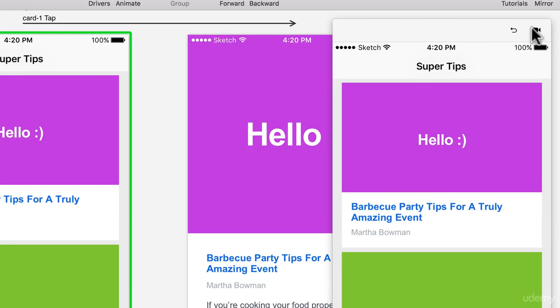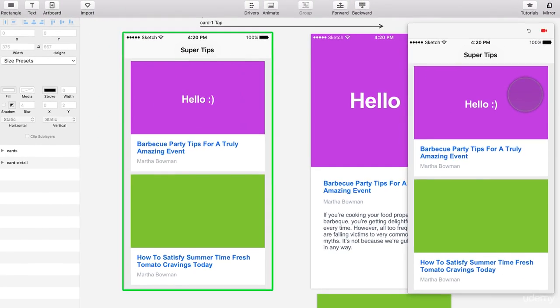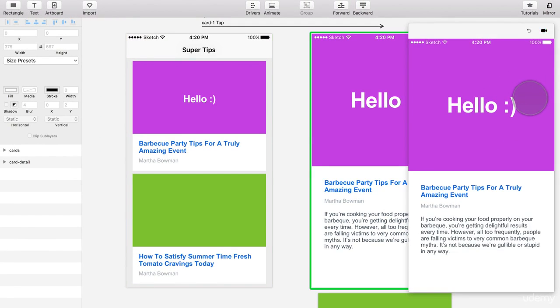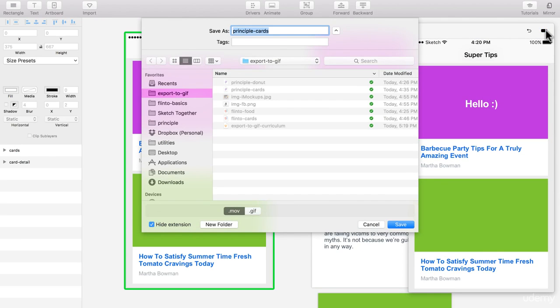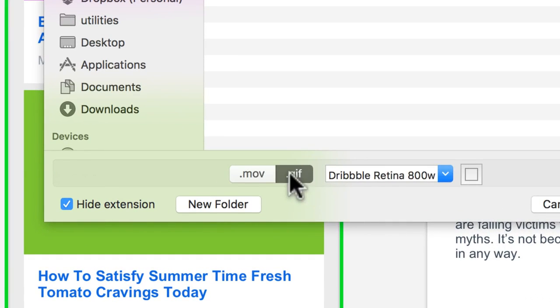Here in the preview, there's a little camera icon. You press on it, you can start recording, and before starting to record you can select if you want to have a touch cursor, an arrow cursor, or a cursor hidden. So let's select touch cursor. I started recording now. I'm recording all of this, and then I stop it by pressing on the camera. And now here I have the option to save this as a movie or as a GIF.